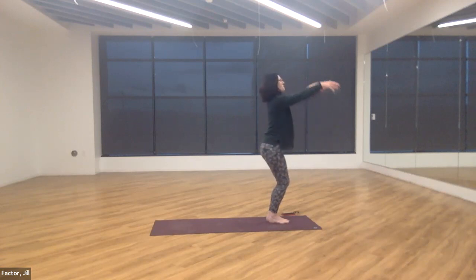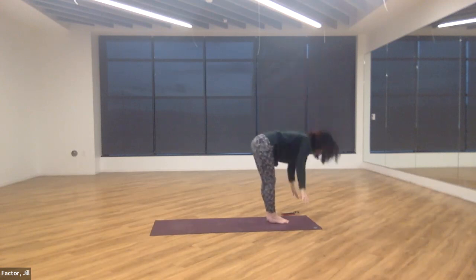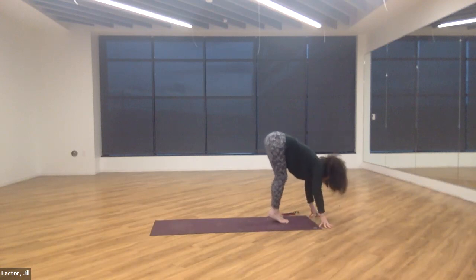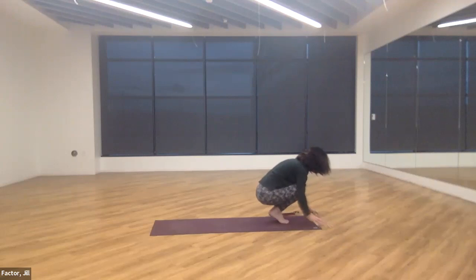Inhale, chair pose. Legs straighten first. Exhale, forward fold. We'll lift our heels up, inhale, and bend our knees, exhale. Now wrap your arms around your shin bones so you can find your way into balance.